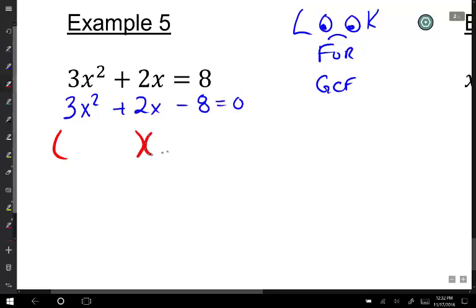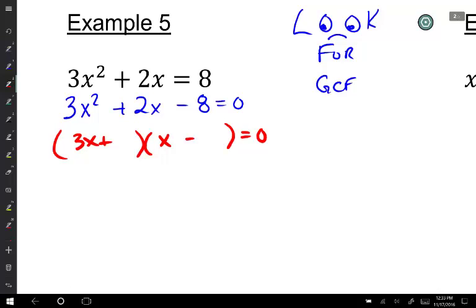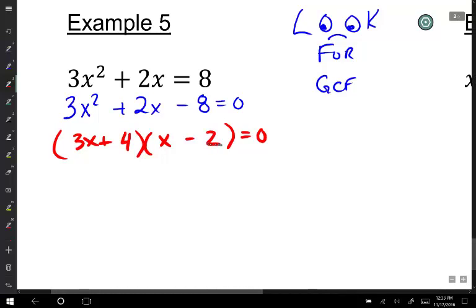So let's do our parentheses. Plus and minus. 3x and x. You want to go 8 and 1, or do you want to go 4 and 2? 4 and 2. That's negative 6, positive 4. Are we close? We're really close, right? You just need to swap the signs. Swap the signs, okay. So let's change those signs. Did we have plus minus before? So now we need minus plus, is that right? Okay.